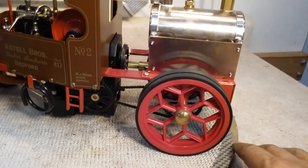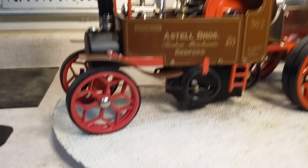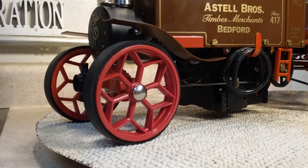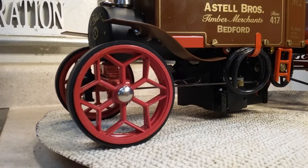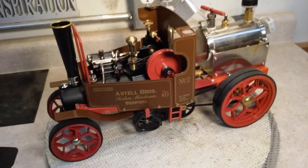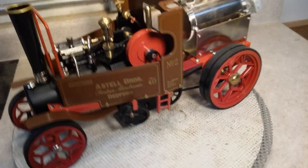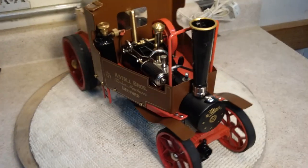One of the other things I've done — I've added remote control steering. So this can really run around the driveway as you'll see in another video, and do some heavy duty service — which is what I wanted for my shows. It has to be able to run and do pretty good work.